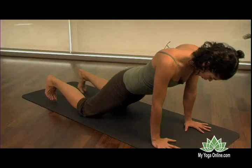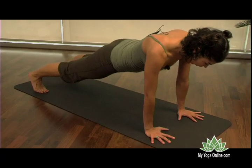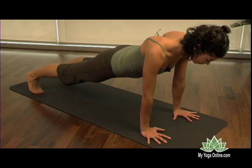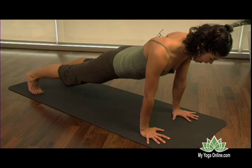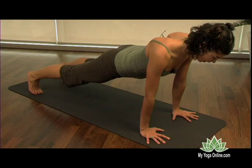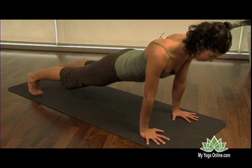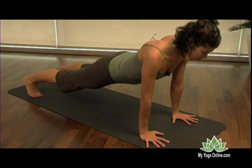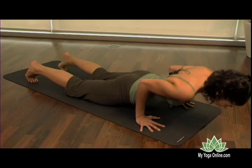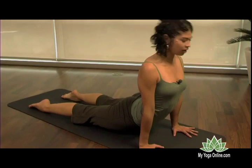If you want to do it full variation, you take your knees off the ground. You want to really activate your thighs here, lift your quadriceps up towards the sky and your heels back. Again, tailbone tucks, belly hugs in, heart lifts. Take a deep inhale, and as you exhale, lower down. You'd roll over your toes to come into upward dog. And the heart lifts.